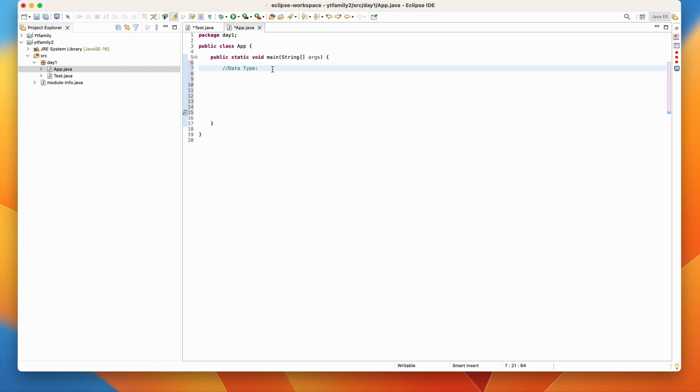So how is it in Java, let's look into that. In Java, data type is categorized into two types. What are the two types? One is primitive and another one is non-primitive.